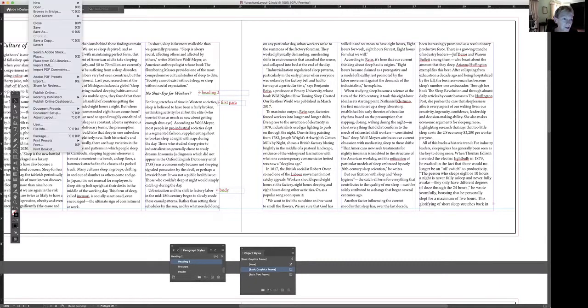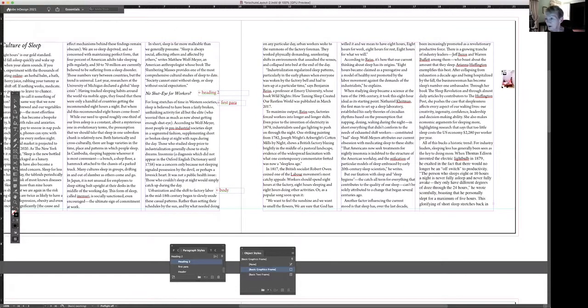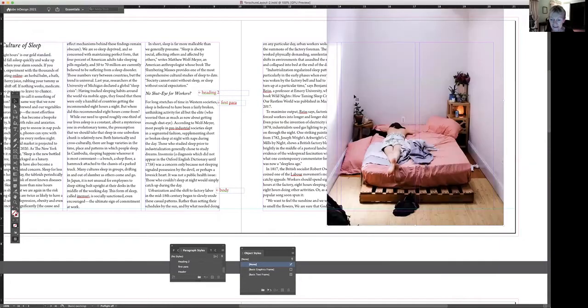Remember, in order to import anything into InDesign, you have to use Place, and I'm going to use this image. I've taken it from my PSD folder, and it's a little bit too big. So let's look at it.